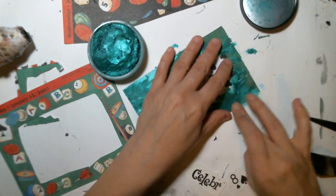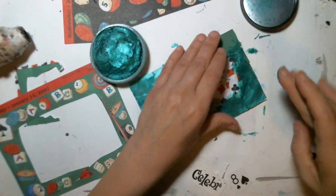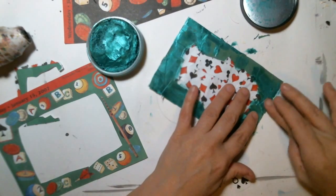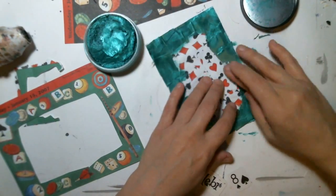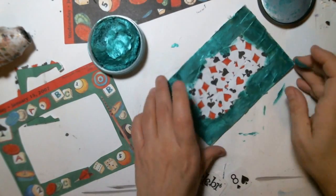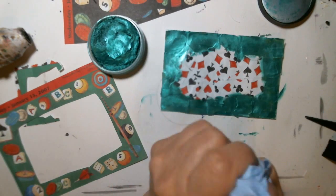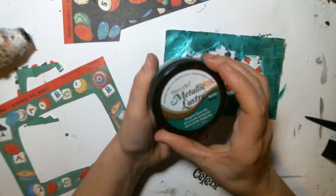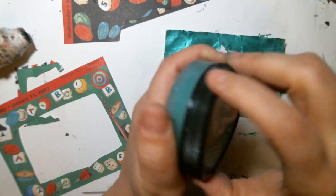Fancy. The last time I sparkled it, this time I'm going to metallic it. And not Metallica, metallic it. Yep. There we go. I like that. It's pretty cool. Green finger. And that is the Elegant Emerald. Love this color. It's really so pretty.